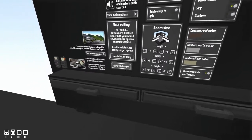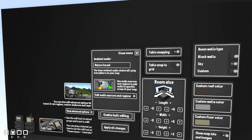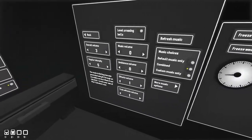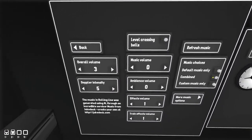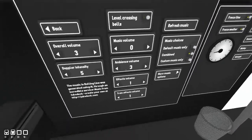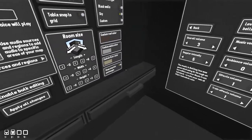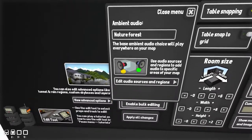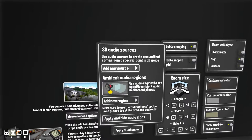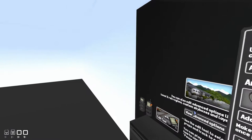Right, go over to this board here, click enable, view audio options. Now I'm not sure whether you set this on this board, whether you go to the ambient sound volume, sorry, whether you have that on 0 or you have it on whatever. I'm not sure about this yet. Can't remember. Trial and error. We'll see what happens. You go to edit, source. Then I don't bother with add regions. I just add new source, which gives you this little speaker.